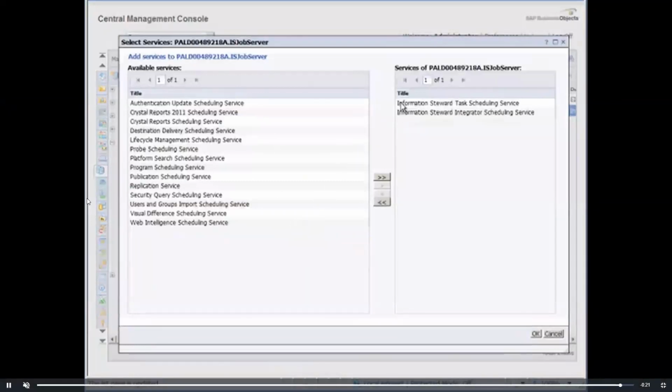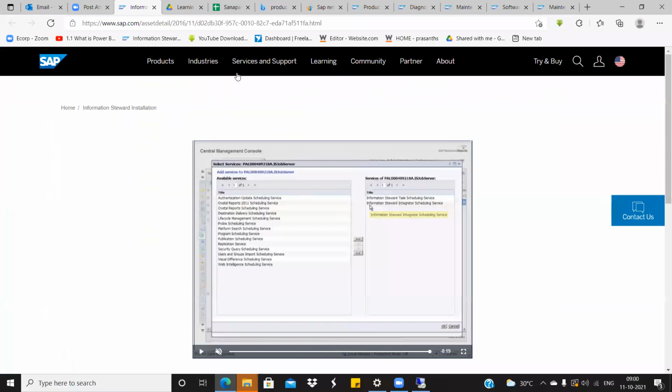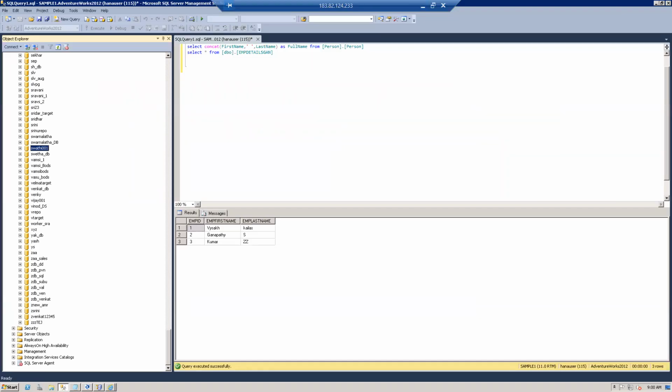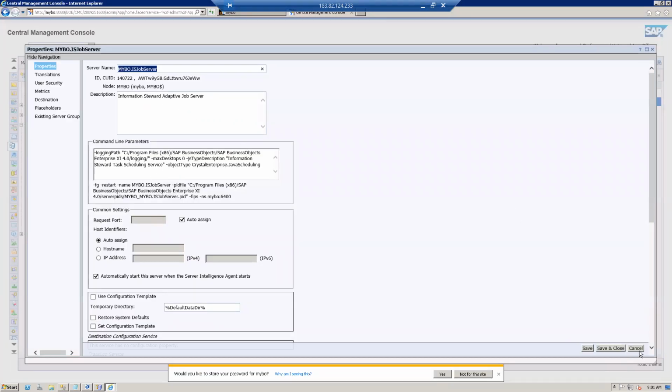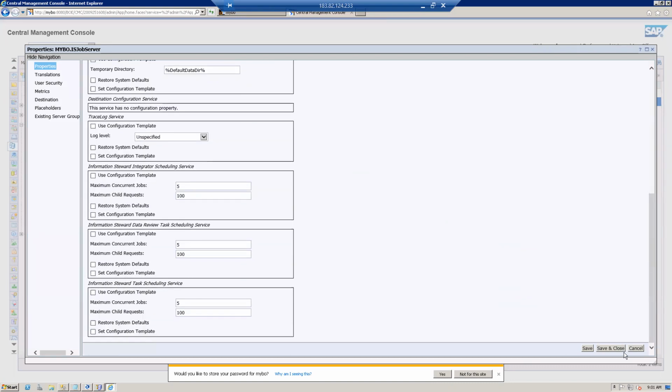And then they have included some stuff, Information Steward task, and then Integration Services. Let's see what we have in our place. Yeah, here itself, right? Here there is some configuration which we are not supposed to touch.